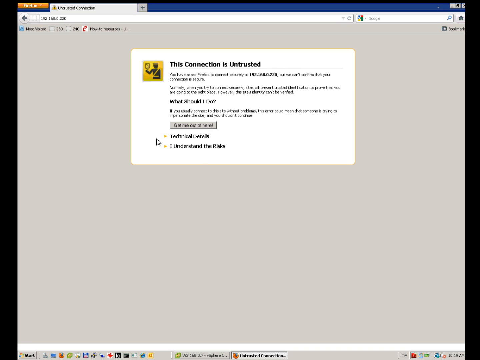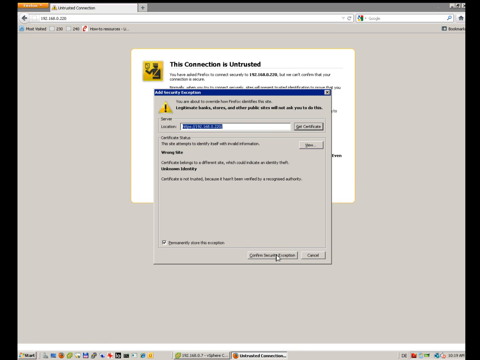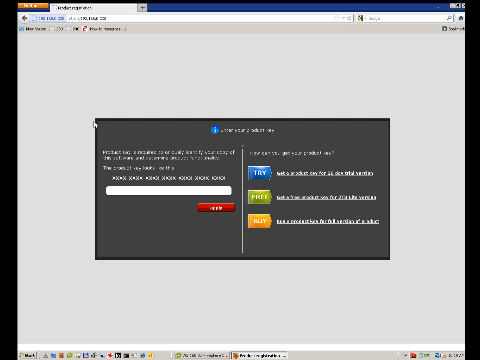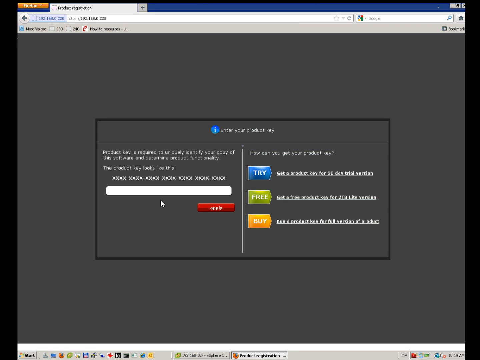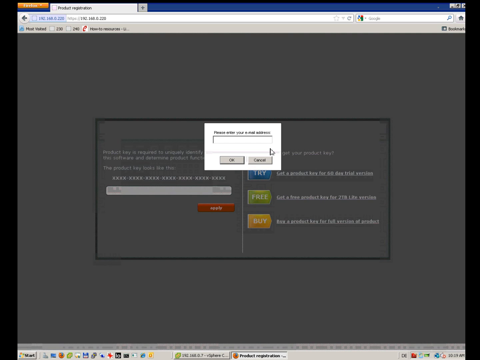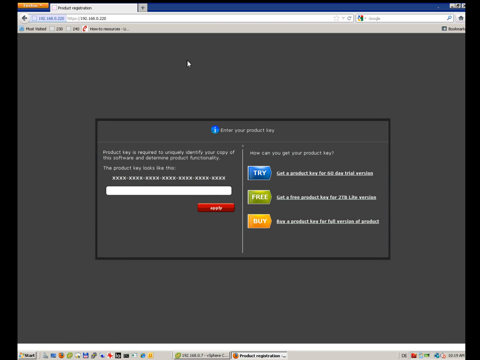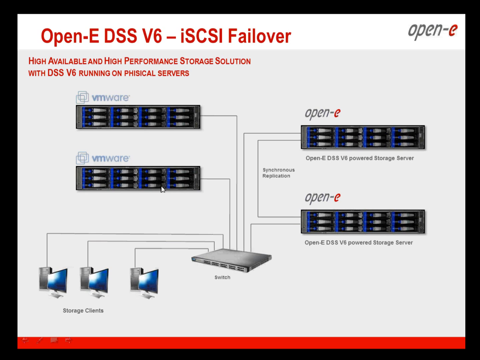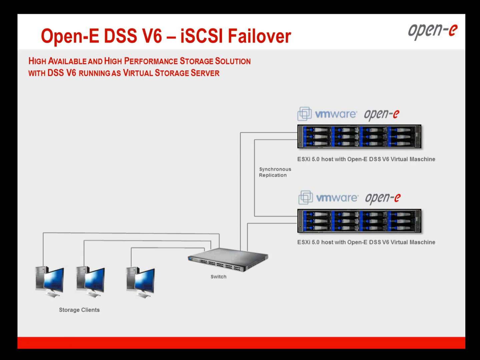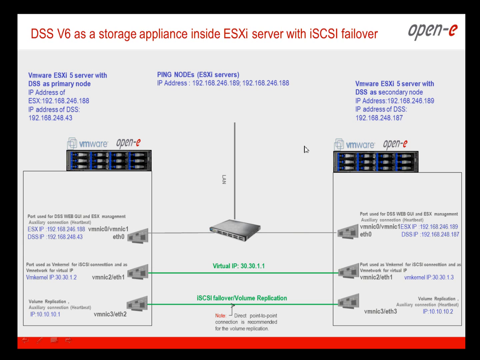So when I, let's say, start my browser and enter the IP, okay, 220. Then our machine is already available for us. And because this is a new installation, we need to get the trial. So we need to click here, enter our IP address, and then we get the trial key. And then after entering the trial key, we can start the machine. Okay, so that was all about installing the virtual machine, which driver to select.